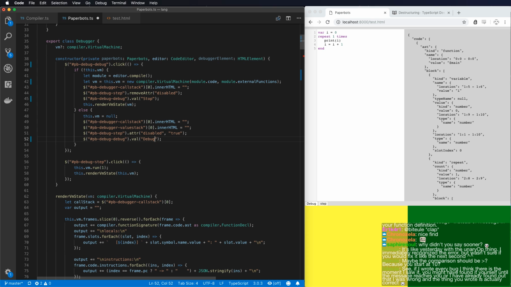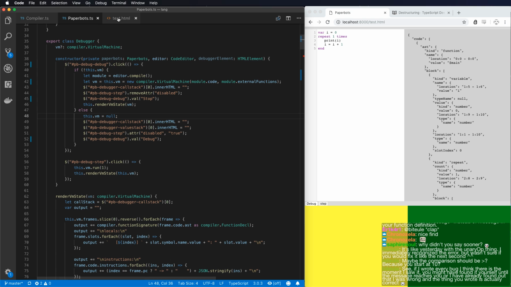See if I wrote every bug. I think there is a moment I saw it. You might have found it yourself until the message reaches you. Oh, or I would have already found it. I was wrong. Yeah, it's easy being an armchair debugger. It's good though. You saved me a lot of time by telling me that.